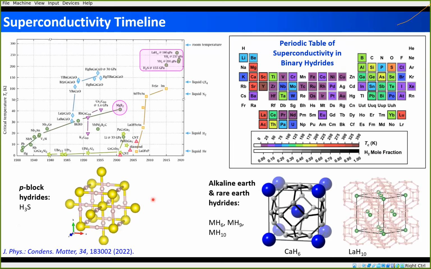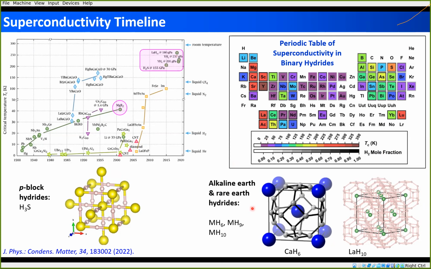That was, I think, first really driven by computations, involving work at first on very hypothetical materials such as silane, which is work that Roald was involved in. And then finally in 2015, there was this experimental synthesis of H3S, along with a theoretical prediction that such a compound should be stable under pressure. And the Tc for this system was found to be about 200 Kelvin at 150 gigapascals.